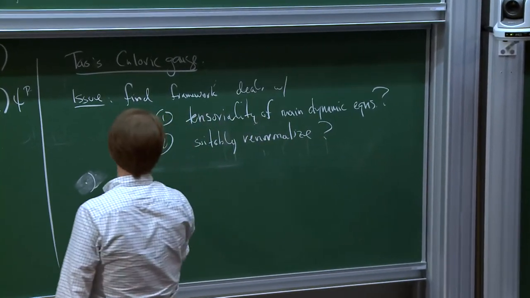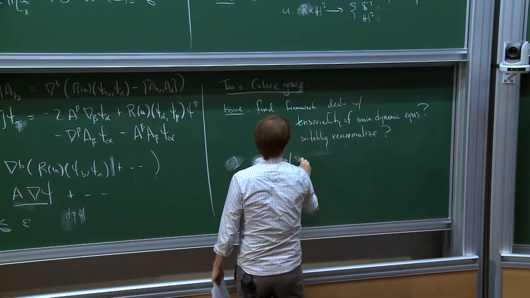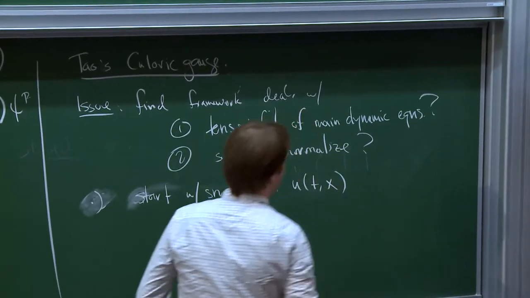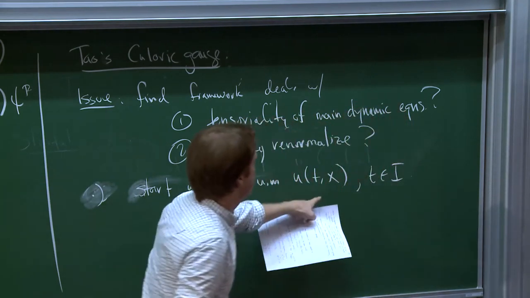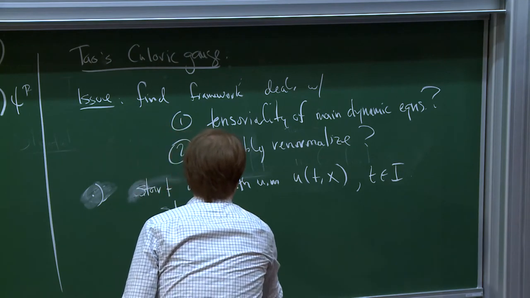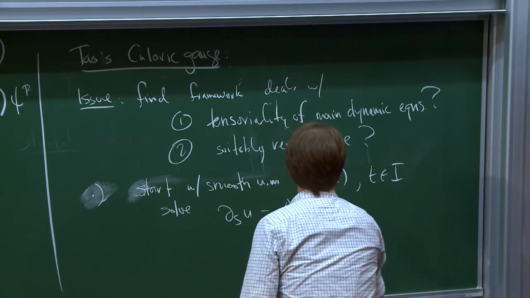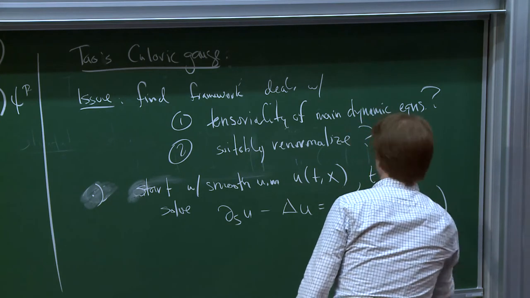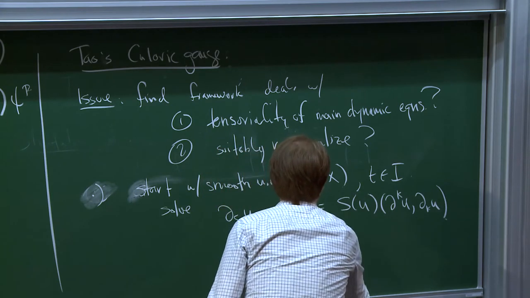So we start with, where our goal is to prove a priori estimates like these, a smooth wave map U of t, x on a time interval I, and we'll use this as initial data for the harmonic map heat flow. We'll introduce a new time variable s and solve ∂_s U − Laplacian U = Γ(U)(∂_k U, ∂^k U), and our initial data at time s = 0 is U(t,x).